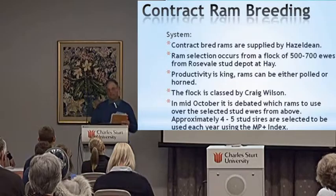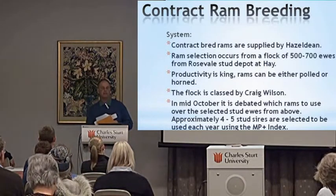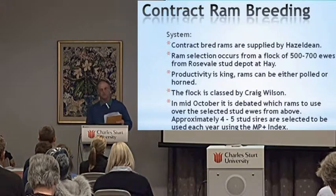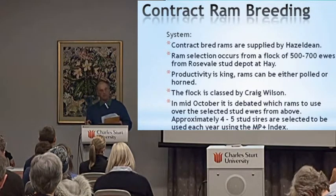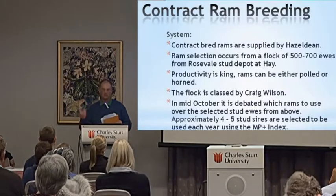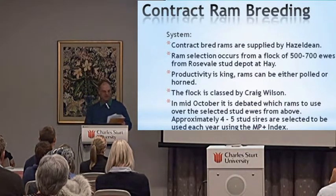First of all, our rams are contract bred for us by Hazeldean. A bit of history. In 1999, we realised we had to change genetic track from where we were. It just wasn't working, it wasn't profitable. Prior to the advent of SGA and the studies into genomics and Merino Select, all commercial wool growers had to go on was weather trial data or consultants and classers where they wanted to take us, which was potentially where they could have got a kickback.